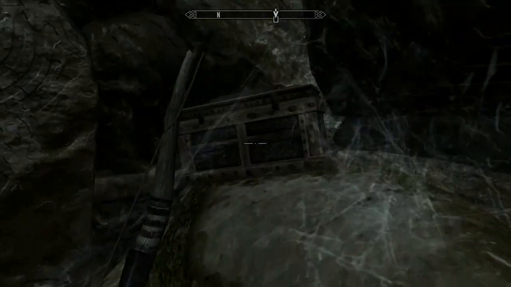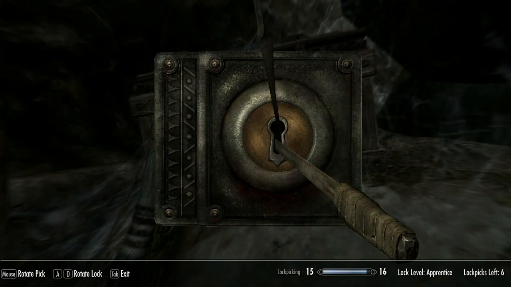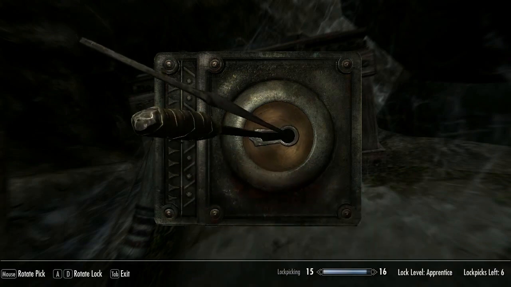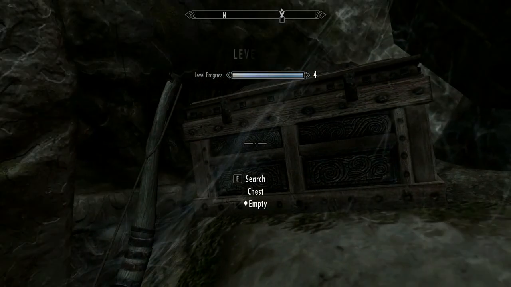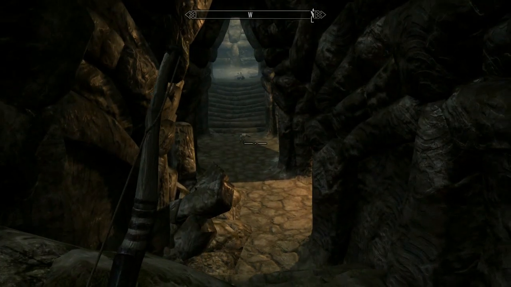Yeah, if I can work out how to climb rocks. It's an apprentice level chest, and yes, as you can see, I turned the thing off. So, there's a bit of play in that. Not much. There's a bit of play in that. Oh! That's how we do it. Lockpicking improves. Level 4. Mostly archery that level, to be honest, but that's not a bad thing.